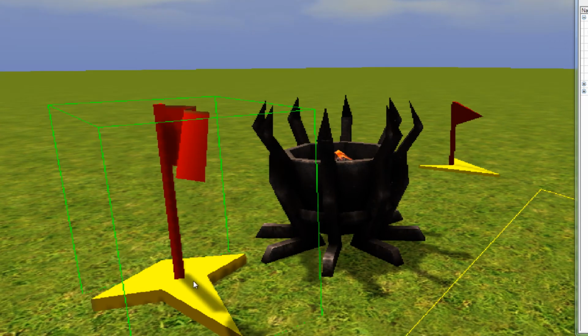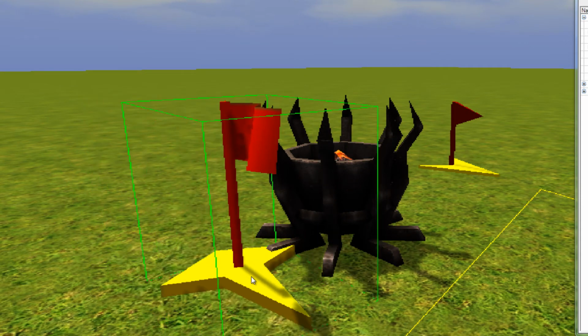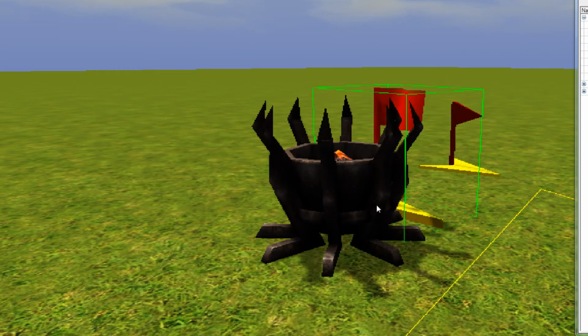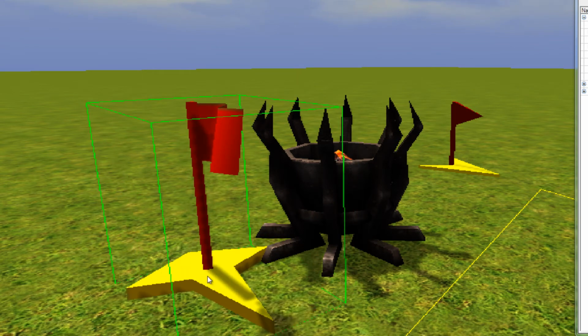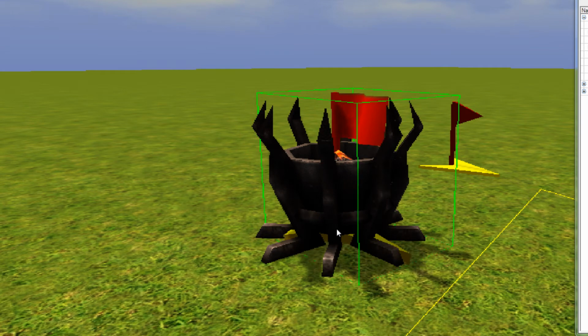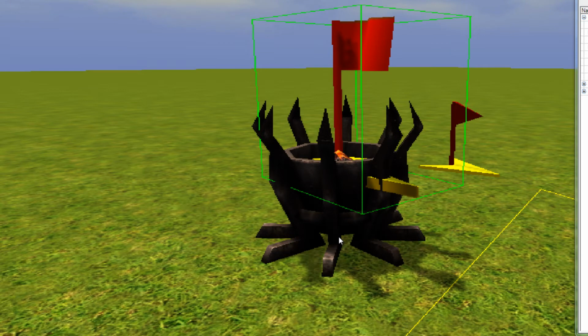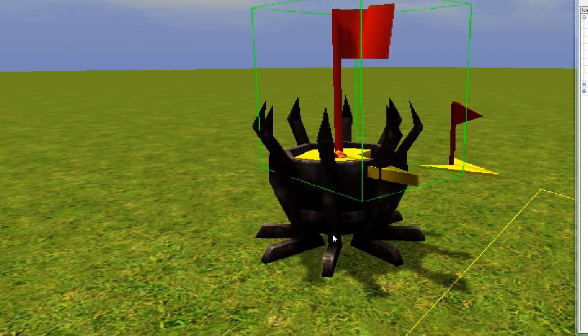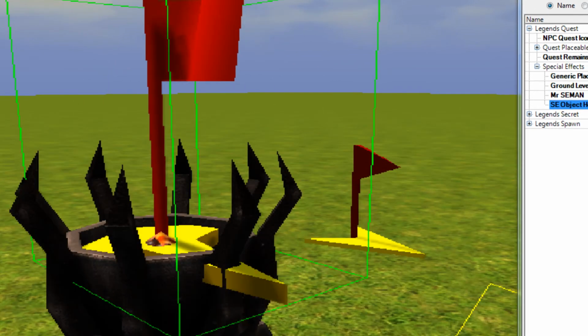It looks a lot like a waypoint, only a little bit different. Now, the way this special object behaves is that we can see it and manipulate it in the toolset. However, it is invisible in the game. So when we log into the game, you won't actually see this thing, and that's exactly what we're looking for. So we can position it where we want our fireplace flame to go. We're going to put it kind of right here like that. So when we apply our fireplace effect, we're going to apply it to this thing rather than our brazier, and it'll be positioned correctly. So we're just going to put that back.